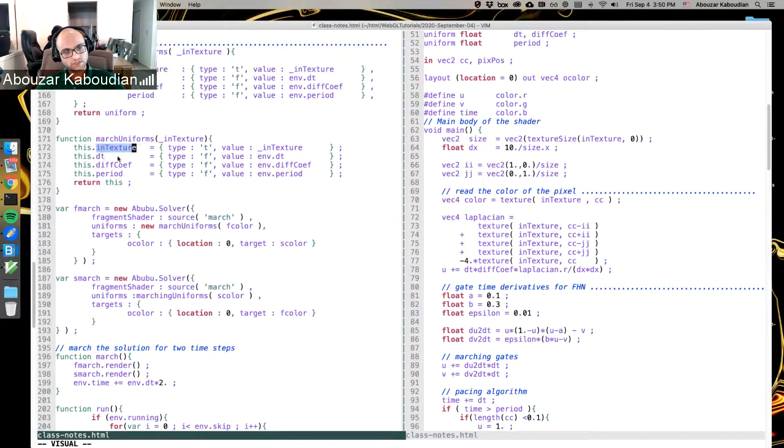Inside the object, the in-texture property of the object is this object here, and the DT part of it is that object, and so on and so forth. So it depends on how you want to define it. It's a little bit different. Some people are uncomfortable defining it like this definition here, because you're using a local variable, and local variables usually are destroyed after the function is done, but you're passing the value of it.